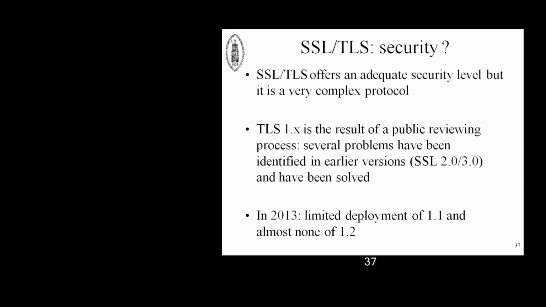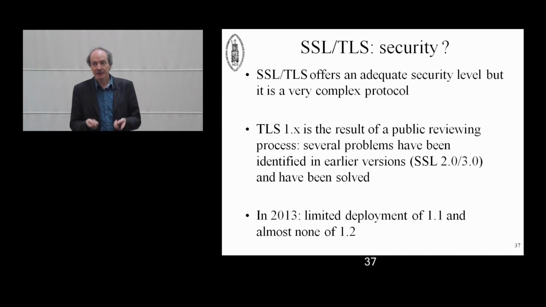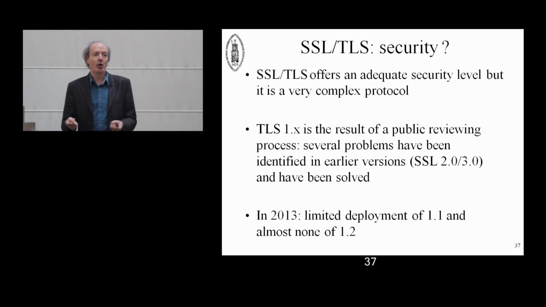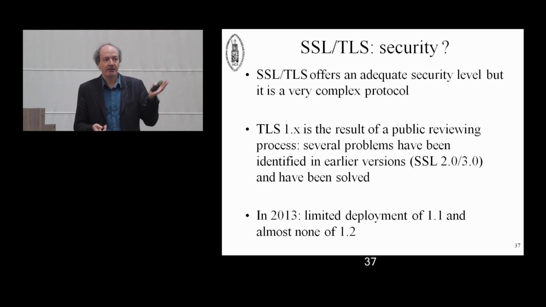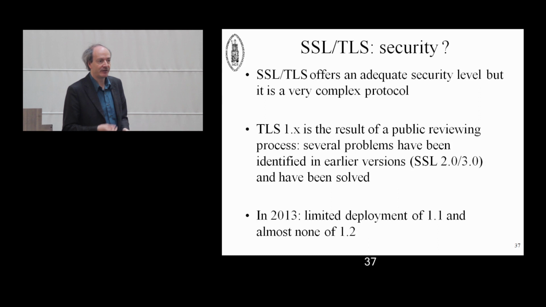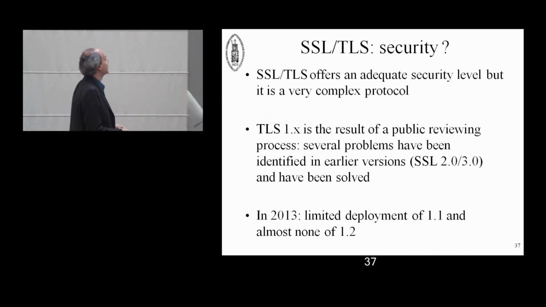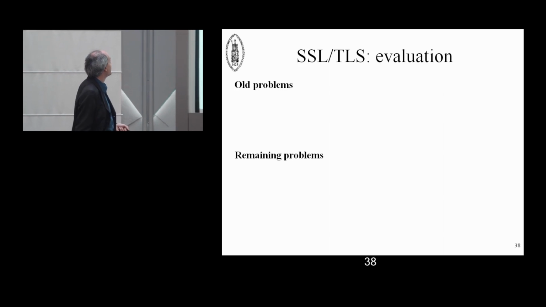So if you want a secure protocol, keep it simple. Okay? SSL was initially simple, but then later on it was modified to deal with things like renegotiation, to efficiently renegotiate keys, and it turns out that all those complexities result in cryptographic flaws and also in implementation flaws. So in fact, getting a secure implementation of SSL is not so easy, but it's still much better than everything you would cook up yourself. If you need your own protocol for a particular application which is not open, I would say take SSL and remove all the options. If you do this, you probably get a quite decent protocol, much better than what you would do yourself. So there are still quite some problems.